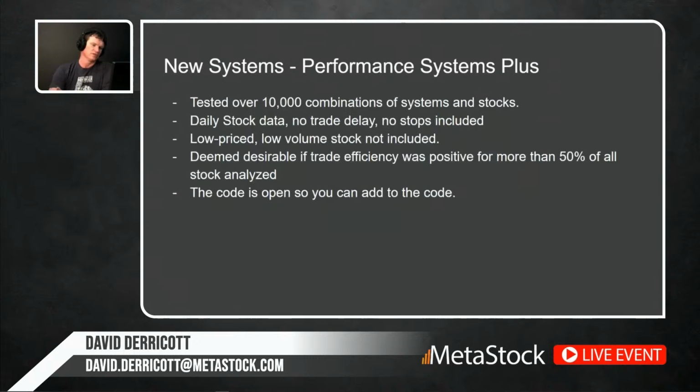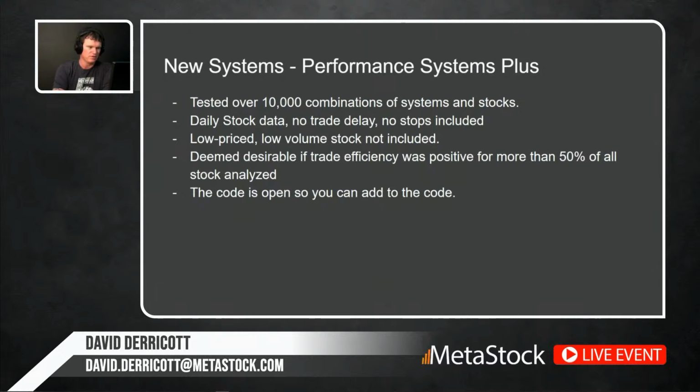But yeah, here's the part that I was talking about. We tested over 10,000 combinations of systems and stocks, daily stock data, no trade delay, and there are no stops included. Low price, low volume stocks are not included, meaning penny stocks. Deemed desirable if the trade efficiency was positive for more than 50% of the stocks analyzed.